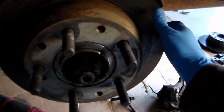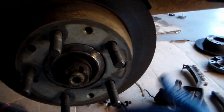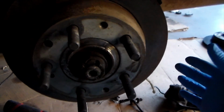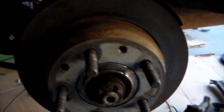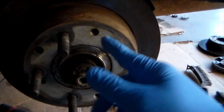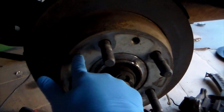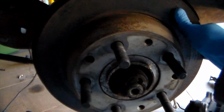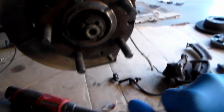Sometimes they're a little stuck, so I'm gonna be so real with you. I was just gonna start whacking it with a hammer, like a dead blow hammer, because I'm not gonna reuse this thing. If you are, sometimes it's useful to get a bolt and drill it in there. It'll start pushing the rotor out. But personally, I can just yank on this. Yeah. And it's coming loose. And there we go.